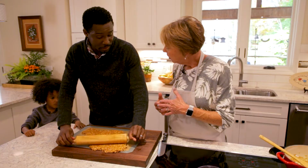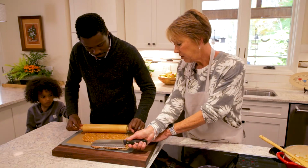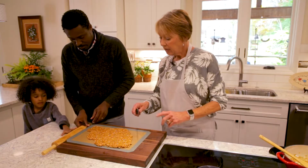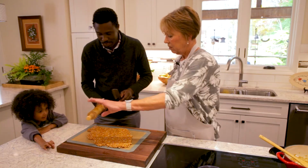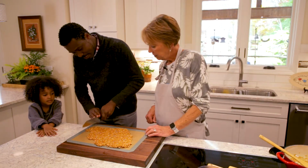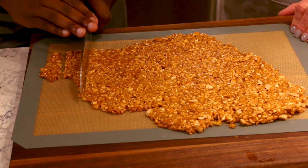Well, we do need to cut it now, because it'll start to get set. Here, I'm going to give you a little extra help right there. I'm going to set this over here, just like that. Now, there's also a traditional way you cut it. Can you look and see how I'm cutting it here? I'm just going to keep going up, and I can already feel it getting set.